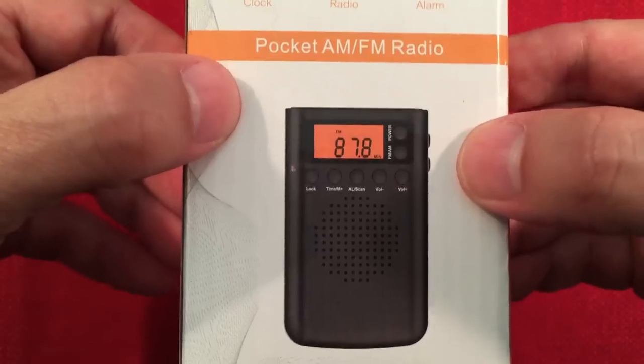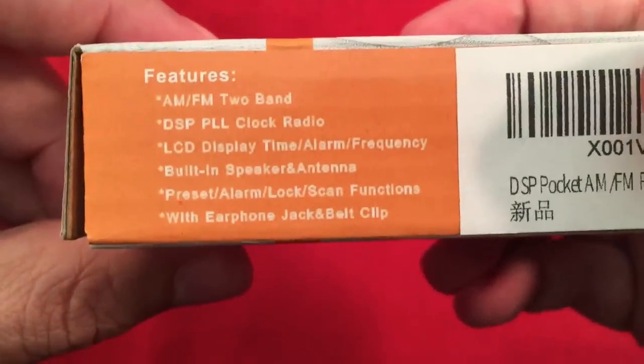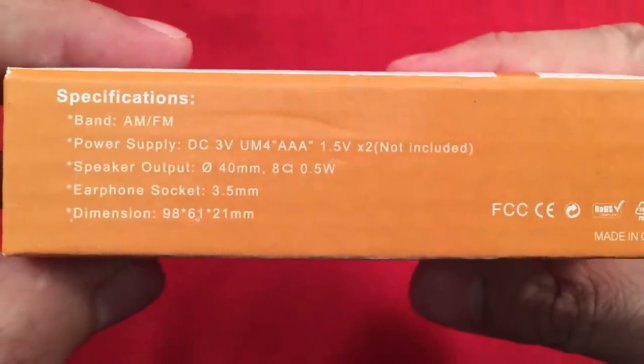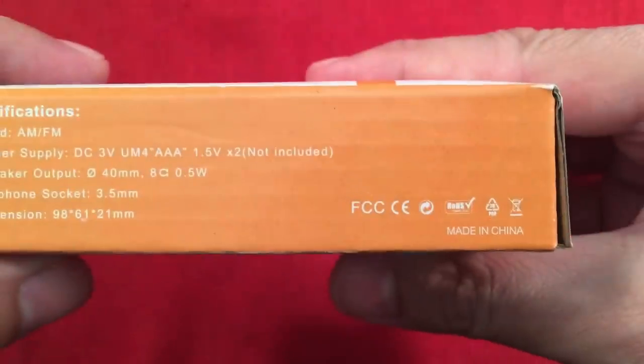PR-209, clock, radio, alarm, pocket AM-FM radio, picture of the radio. Got little bullet points there you can pause and read at your leisure. Same on that side. Some more bullet points. Got some specs. One that stands out is a speaker size, 40 millimeter. Cool. Okay, made in China. Who would have thought? All right.